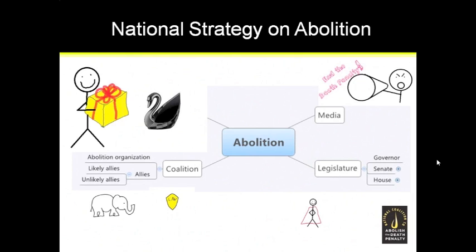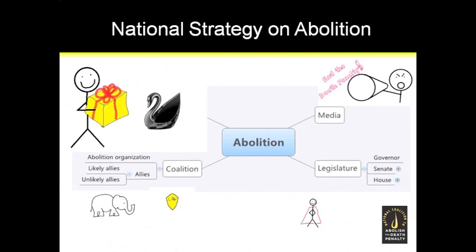For the campaign, we had numerous people that for years they'd be involved, they'd donate money, they'd come to events, and then for some reason it would come up that they had ties to law enforcement, or that their father was a pastor in this smaller community, and we would have that aha moment, and all of a sudden they were pivotal to part of our campaign. So it's really just a matter of thinking very creatively about who you're connected to and what you can do with the gifts you have to push forward for abolition. And to finish off in the bottom left-hand corner, just really getting the unlikely allies.